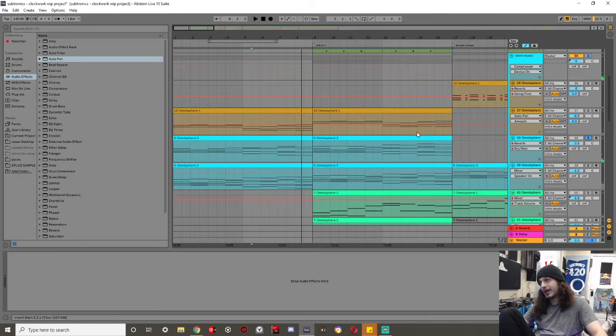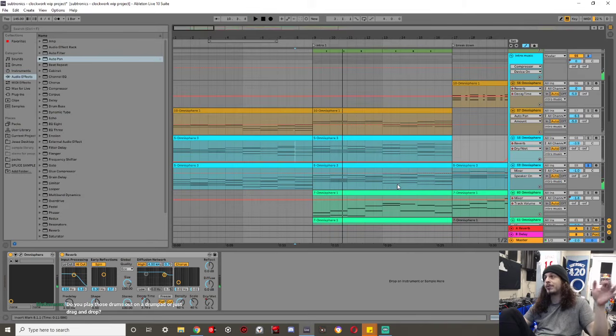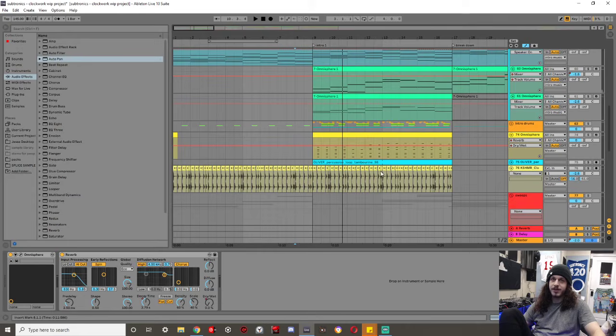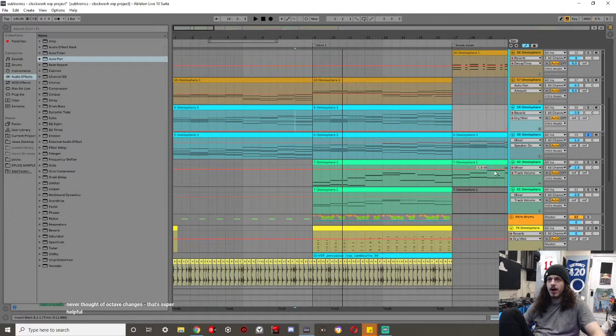Octave changes too will help. It went way up. That's an energy change. You're looking for as many energy changes as possible. Down an octave, up an octave. All of these things help ease that transition into the next part. You want everything to change. It's like when you're moving to the next part of the song, picture a guitarist, he's going to move his hand on the fretboard to go to the next part, you know, you can't get too repetitious. So things are changing. I introduced all these drums and all this stuff, and then I think I'm automating some parameters here and there. I'm not totally sure if I am or not.